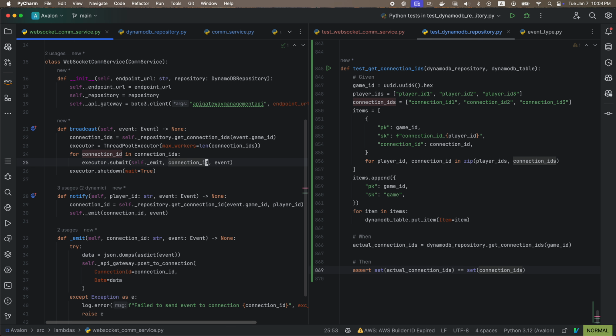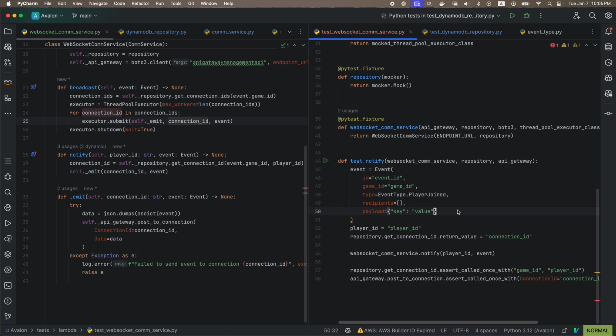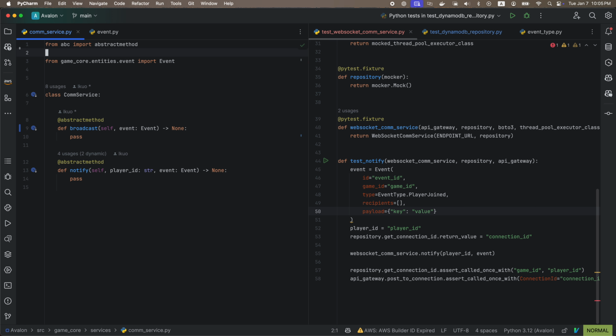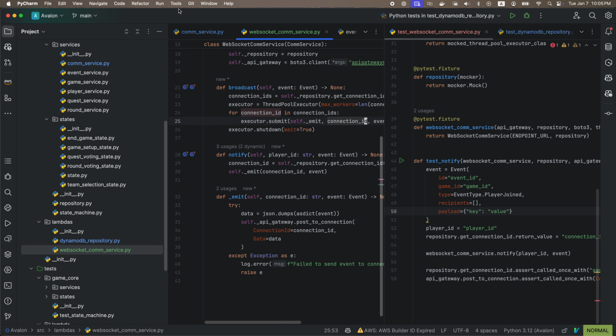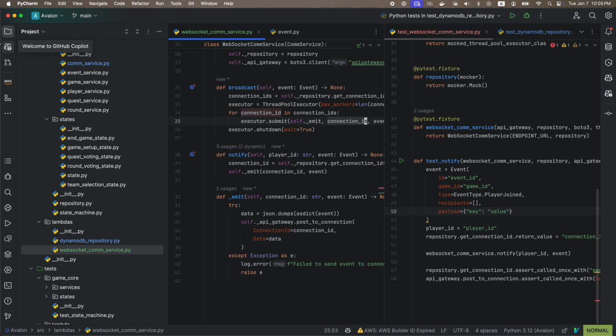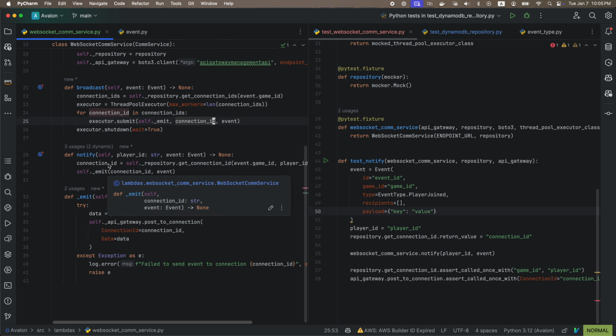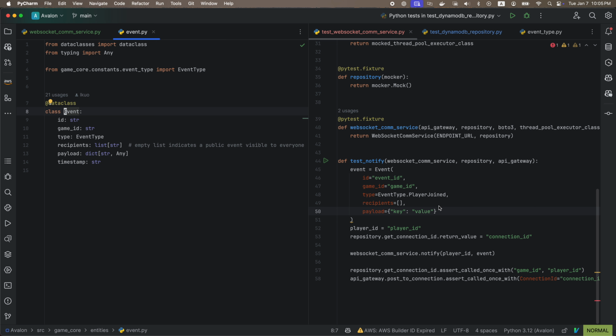Yeah. Okay. So now let's go back and test it out. Recipients, key value. What else? Comm service. So event payload and timestamp.